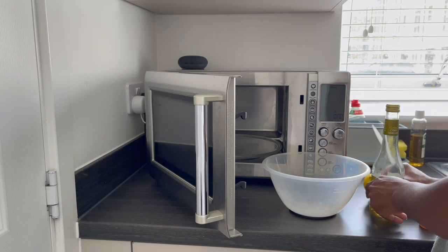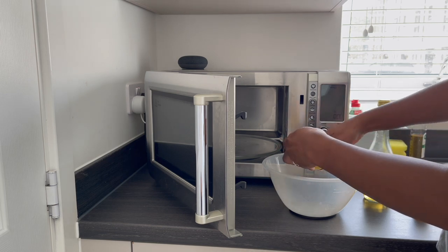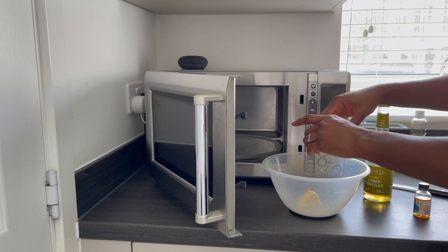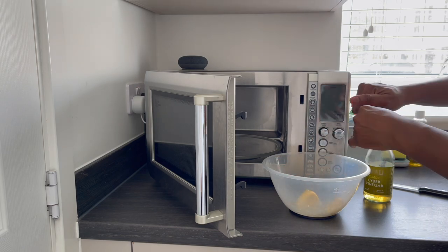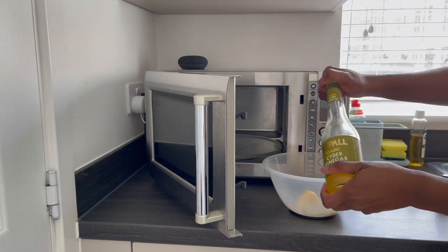It was time for me to clean my microwave. I found this method on Instagram and I've been doing it for the last 3 months and I think it works for me. But if you have any other tips, please let me know in the comment section how you clean your microwave. I basically use a whole lemon, some vanilla essence and also some vinegar.